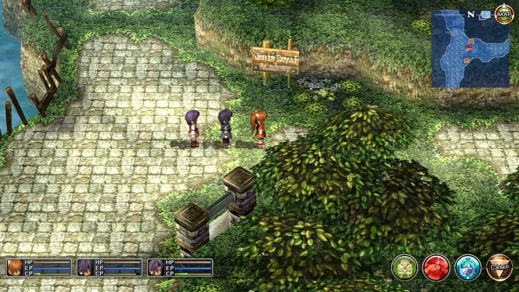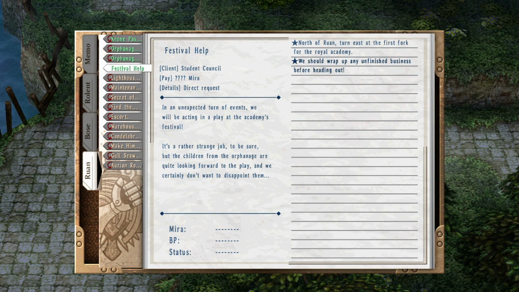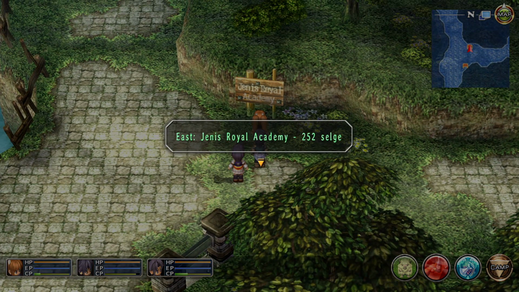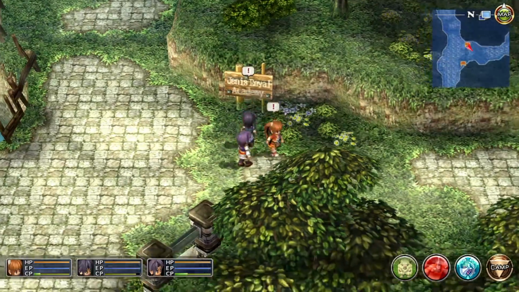Last time we took care of all of our unfinished business before heading to Genis Royal Academy because, yep, it's literally written right there in your Bracer book. We should wrap up any unfinished business before heading out. Once you head to Genis Royal Academy, that is kind of a point of no return for this chapter, and that's where we'll be going. To the east. Let's go.